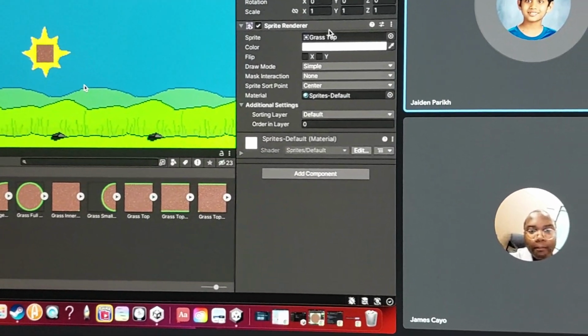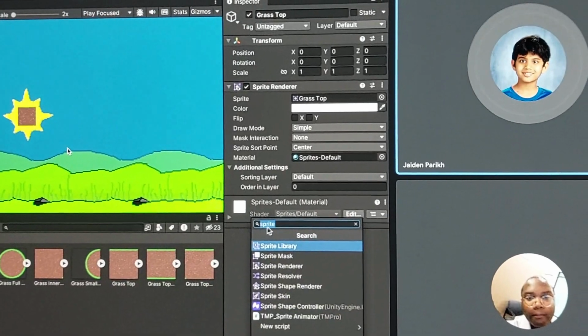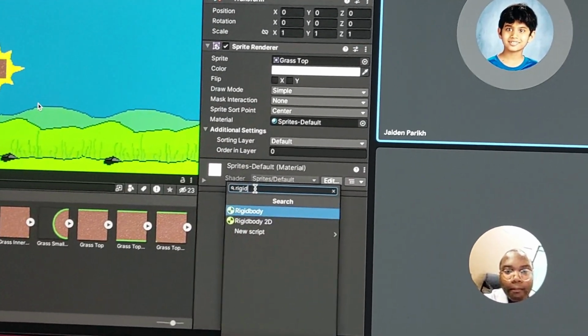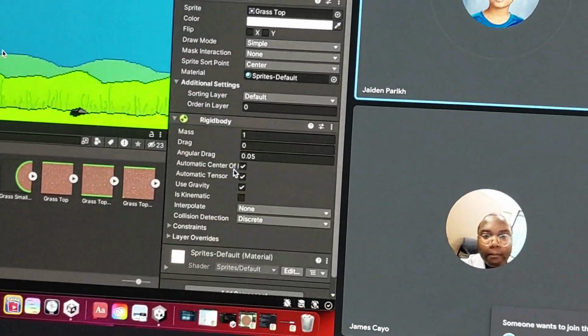Right now it's here. So in here, I'm gonna add a few things. I'm gonna create rigid body.